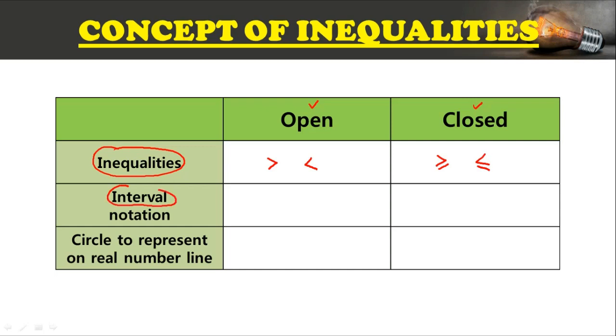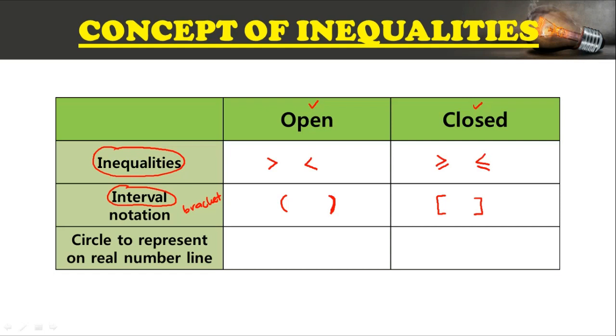Next one is interval notation. Maksudnya in interval form. Bila interval, dalam bentuk yang ada bracket tu. Okay, bila open, we use bracket biasa lah. Okay, macam ni. Bila close, we must use the square bracket. Okay, bila close, bila nampak je square bracket ni maksudnya dia close. Okay, bila open, dia bracket biasa lah.